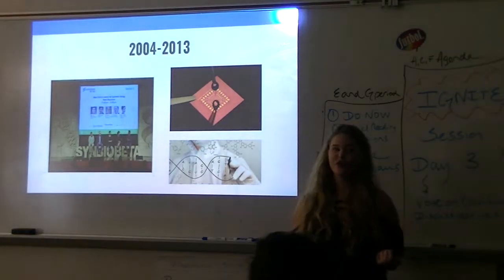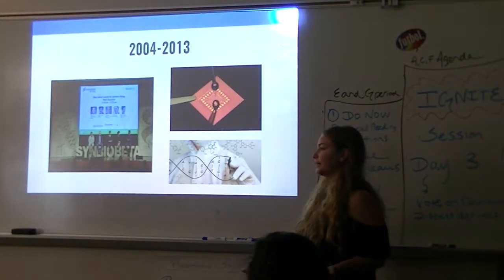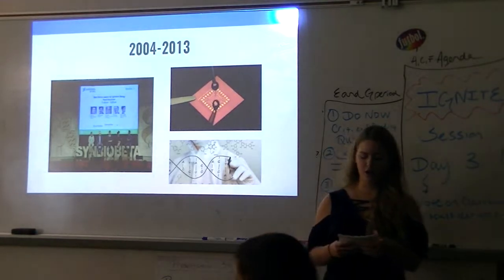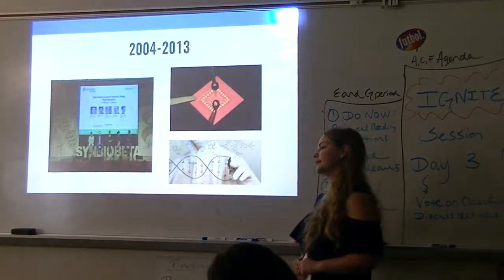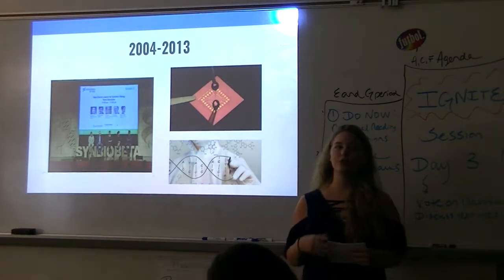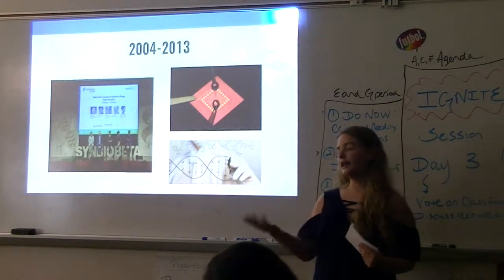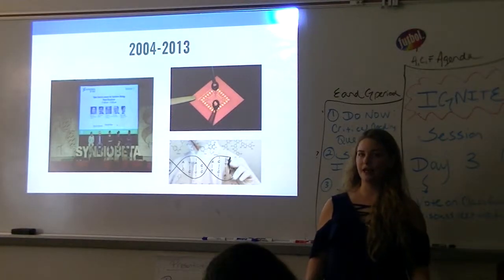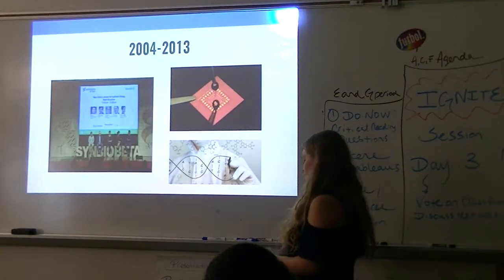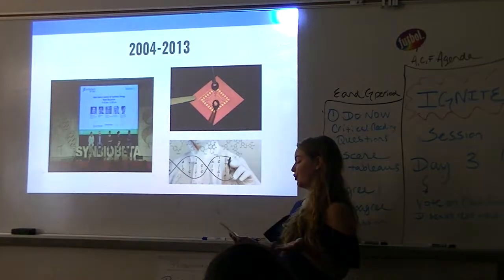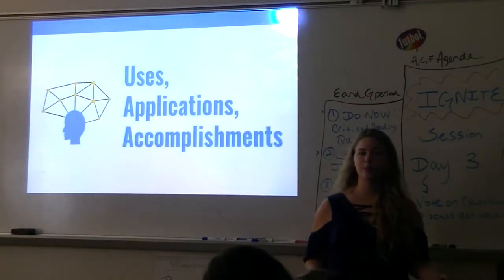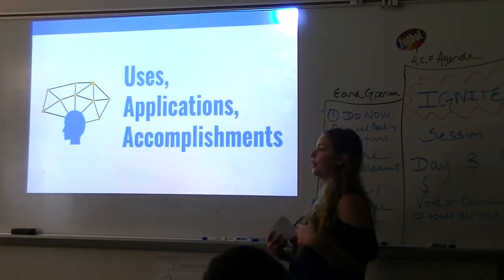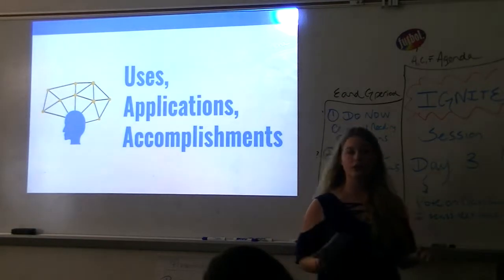Despite the lack of efficient methods or precedents, there's a lot of notable breakthroughs. One of these breakthroughs was sensors that can express light and gene expression. Whole genome engineering and genome editing were there as well. Now let me show you a few uses, applications, and accomplishments now that I've shown you a little background of how it came to be and how it works.